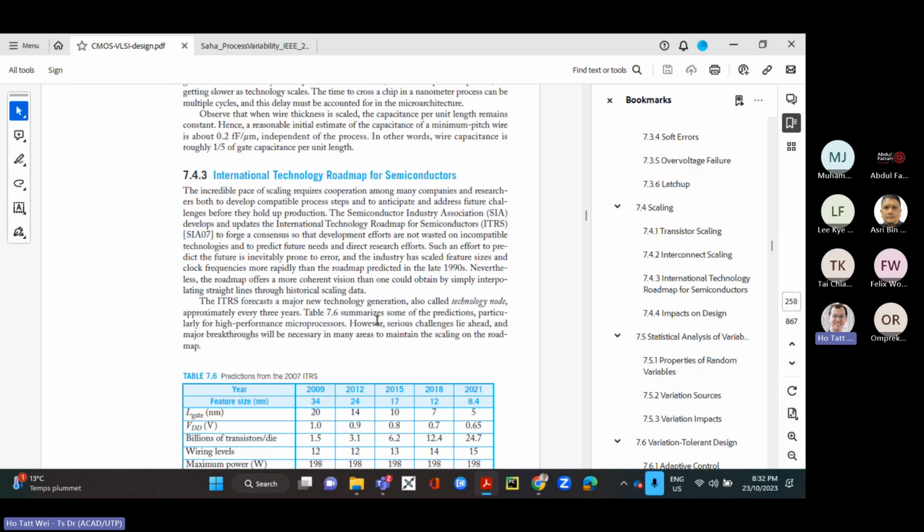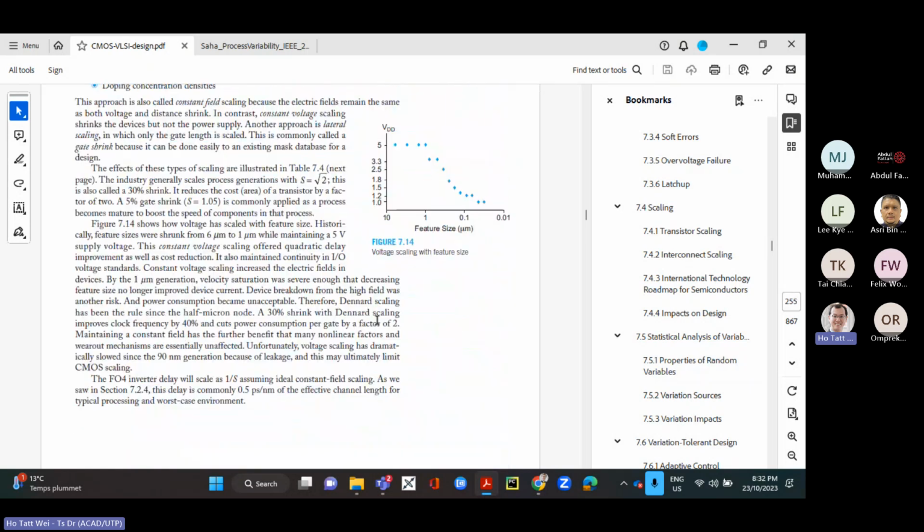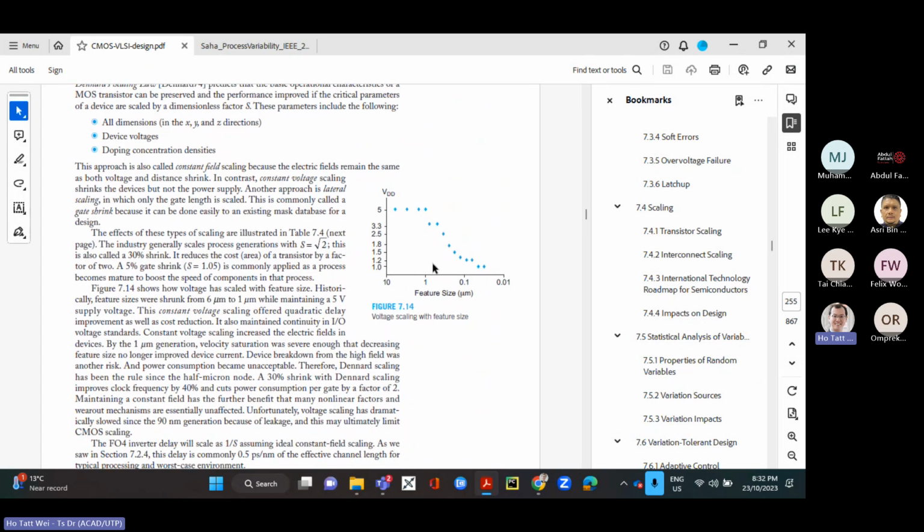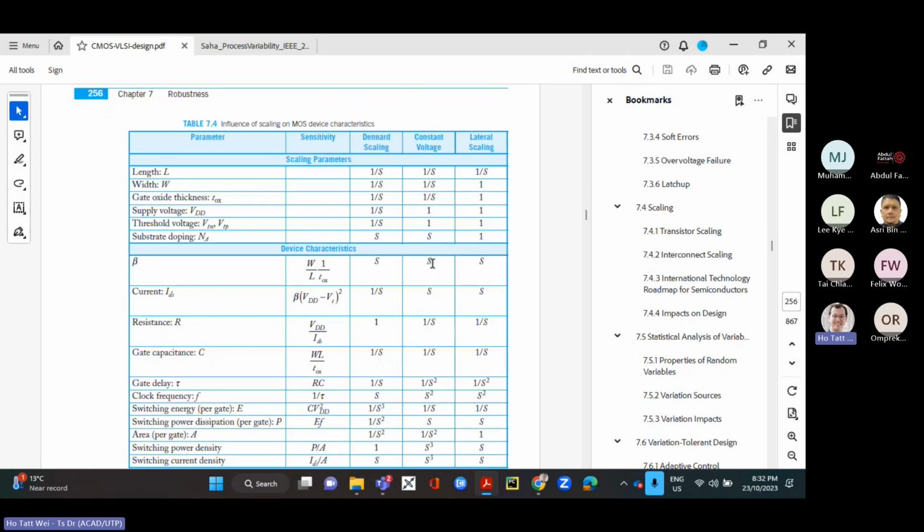So I'm going to skip all this part on scaling. Scaling is actually quite nice to read. It gives you a historical perspective, because in the older days, roughly 10 years ago and earlier, with the next generation transistor, you usually have a doubling of speed with a reduction, maybe a quadruple reduction, of power and all that. So all those are great.